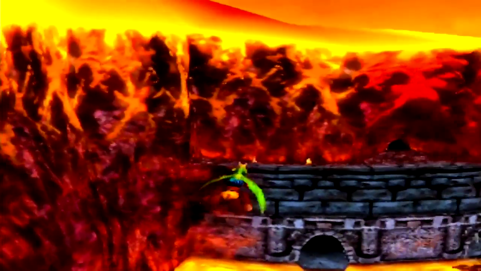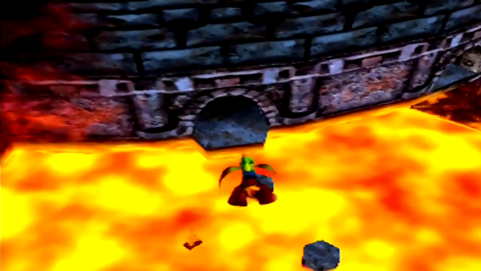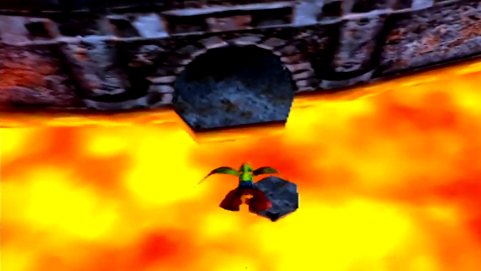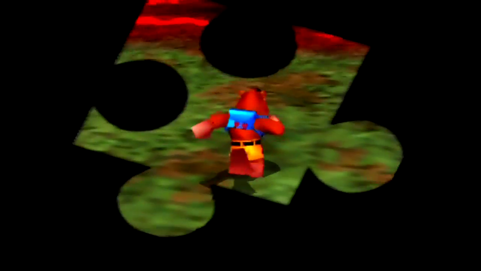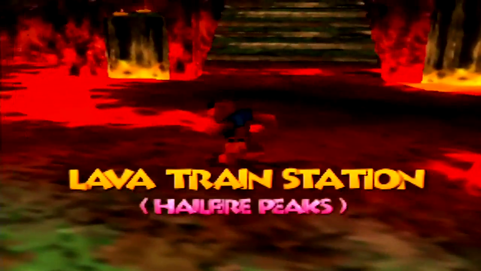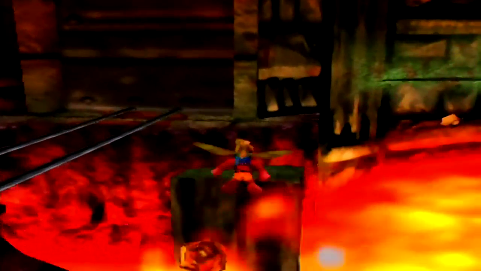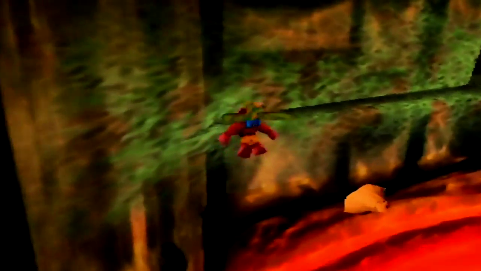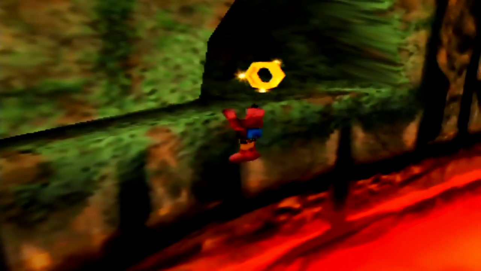Now, we do need to be going to the ice egg next, but before we do that, we're gonna head to the train station. Which I believe is through this doorway. Ow, burned my feet. Alright, the train switch isn't actually in there, but there's still a reason to come to this place, certainly. Mainly because there's an empty honeycomb piece right here.